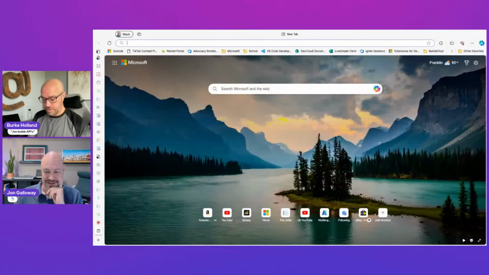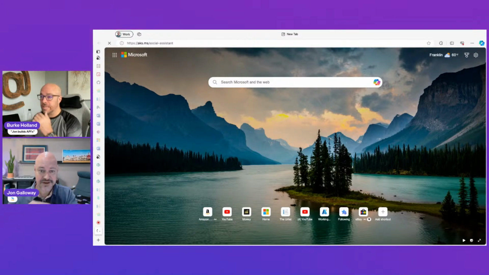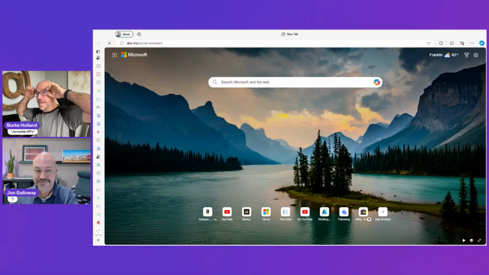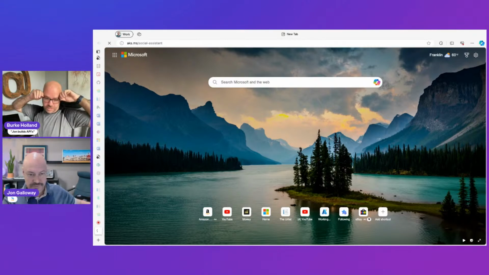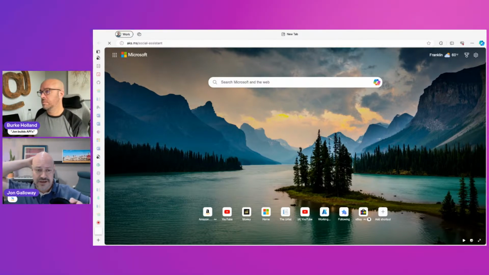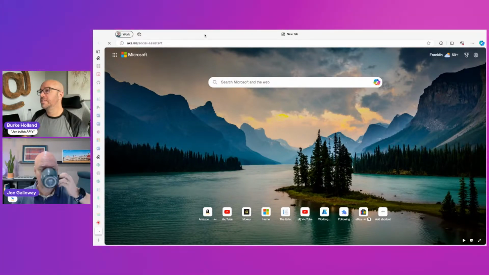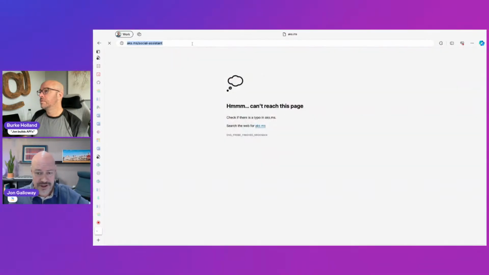So the site that John's working on is this. I didn't know you had the social site. Yeah, for those watching, AKA is our internal link shortener. It's not just internal, right? Yeah, only Microsoft employees can create aka.ms links, but it's super handy. Although, what's it doing? Is it not loading anymore?